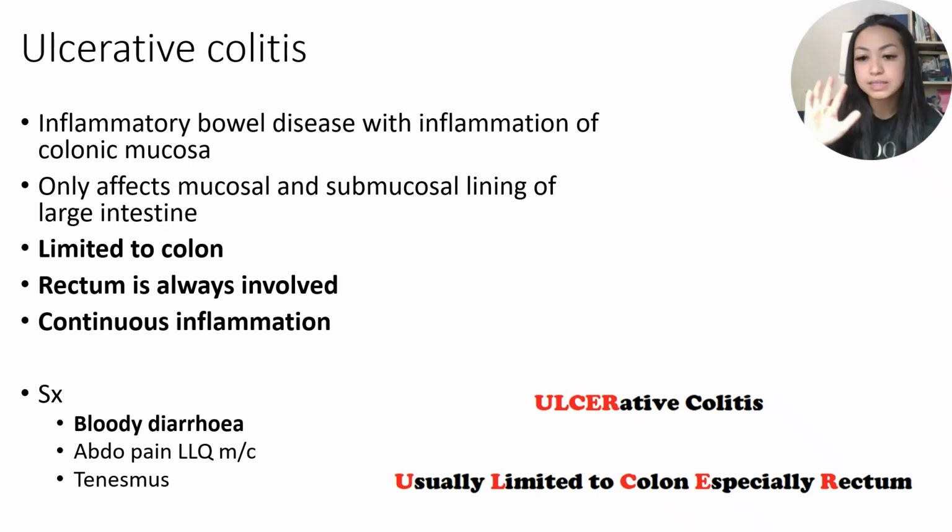Okay, so now you can see the parallels between ulcerative colitis and Crohn's disease. Just to review, they're both inflammatory bowel diseases. Crohn's has a relapsing remitting course. Ulcerative colitis is limited to the colon, whereas Crohn's disease is completely diverse. It can affect any segment of the GI tract from the mouth to the anus. In ulcerative colitis, the rectum, especially, is involved. In Crohn's disease, the rectum is usually spared.